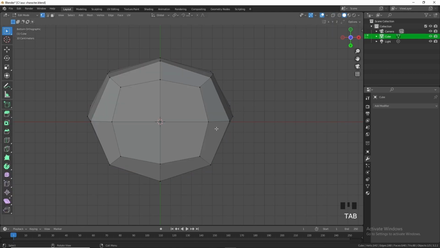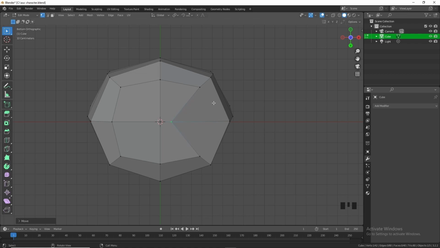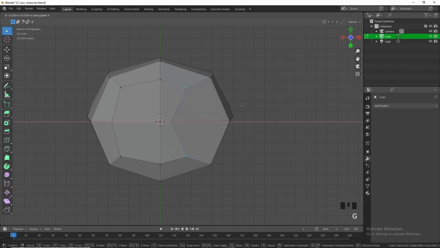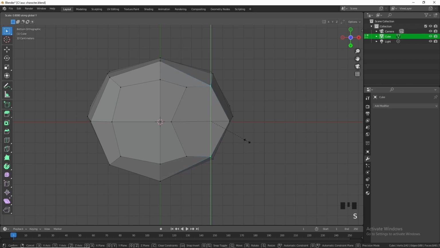X-ray mode. So we can go into edit mode and press 1 for vertex, and we can take G X and move this to the side. All we want to do is just create kind of a rough hexagon shape, just to basically make a better shape here to extrude the legs from. So after this, we're going to take these two vertices and just scale them in the Y. It doesn't have to be a perfect hexagon. These can actually be a little bit more out than these two, and I think that's fine.